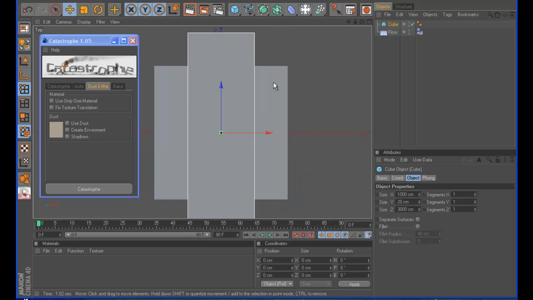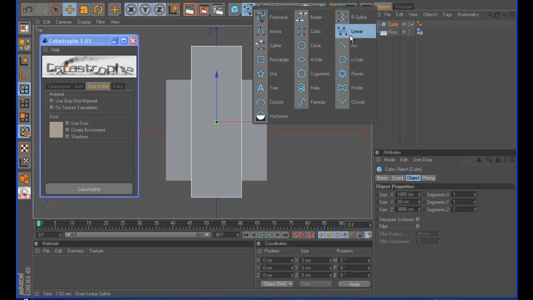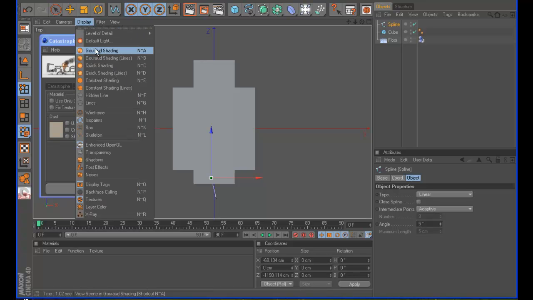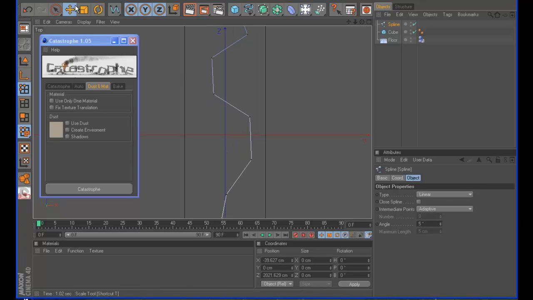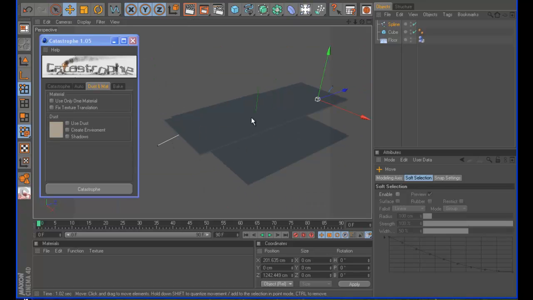Now I make a spline. Okay, I use the linear spline, so I draw here my spline. I need to change the view here to see better. Okay, so for example I'm going to go like this and like this, and then go here and here, and after that I need a little smooth here, okay, like this. Okay, this is my spline, and now with the new version I can make the spline break.